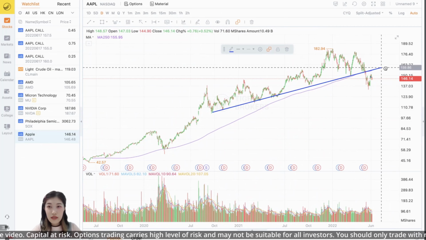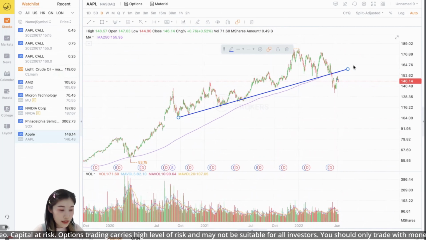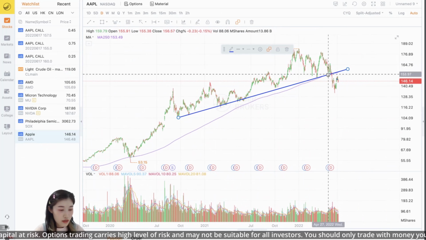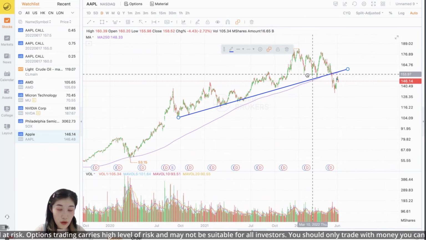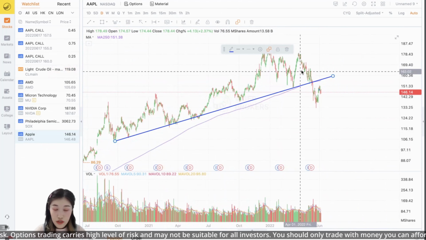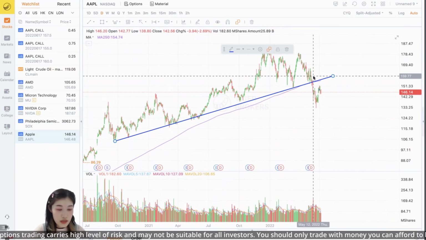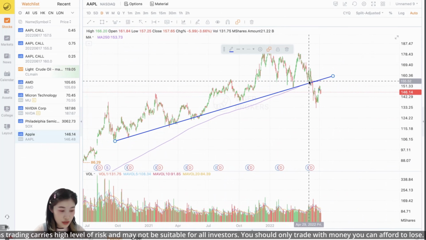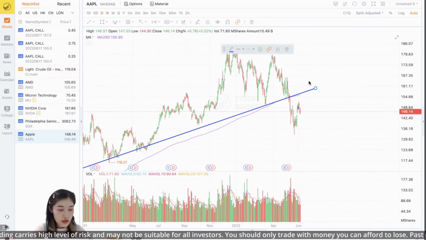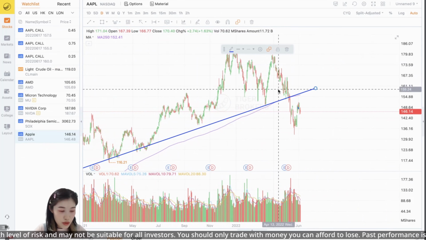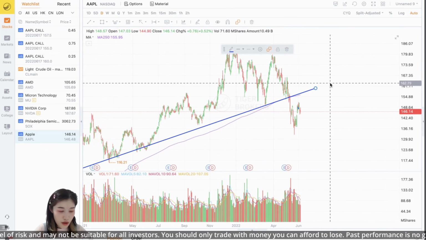Now, it is clear from the trend line that shares of Apple have broken down the bullish trend line as well, almost resembling the MA250. Given those two signals, we could probably say that the trading action of Apple now has the bears in control, which mirrors the broader market over the past couple of weeks.